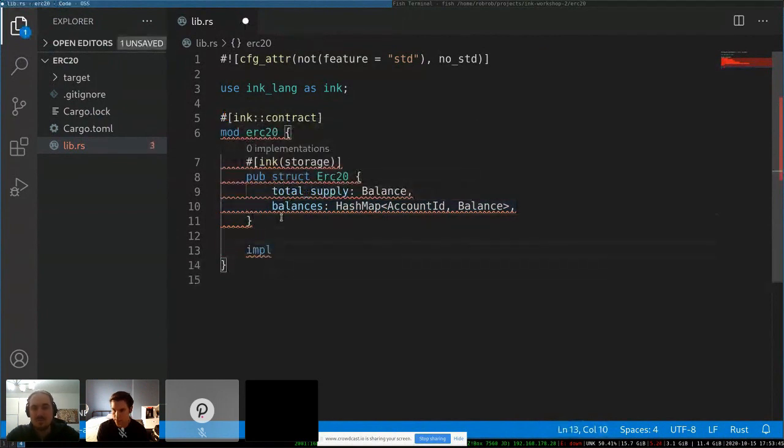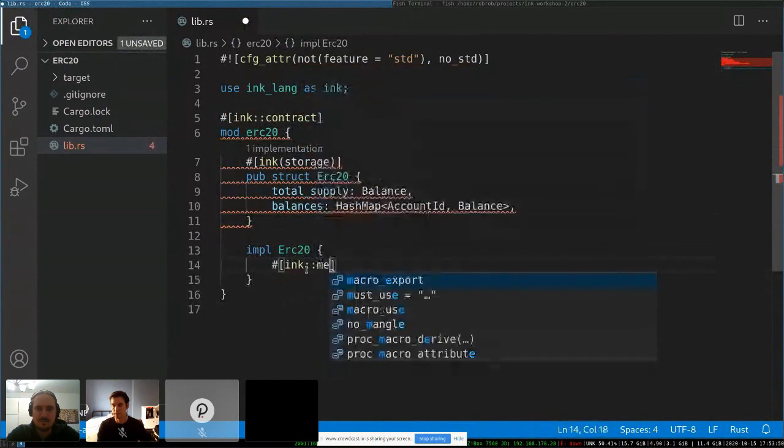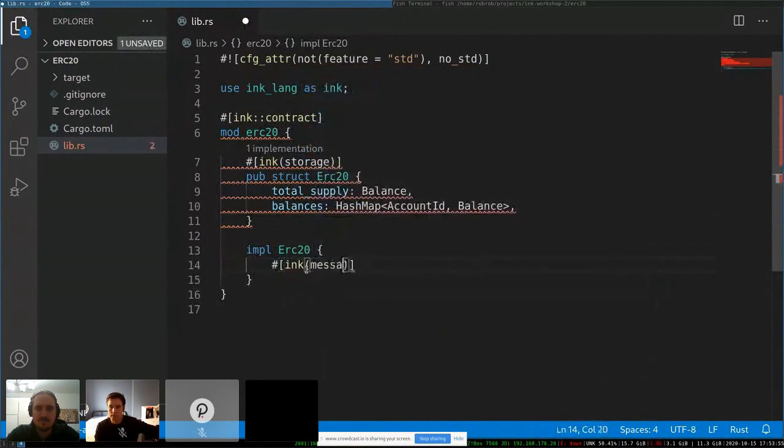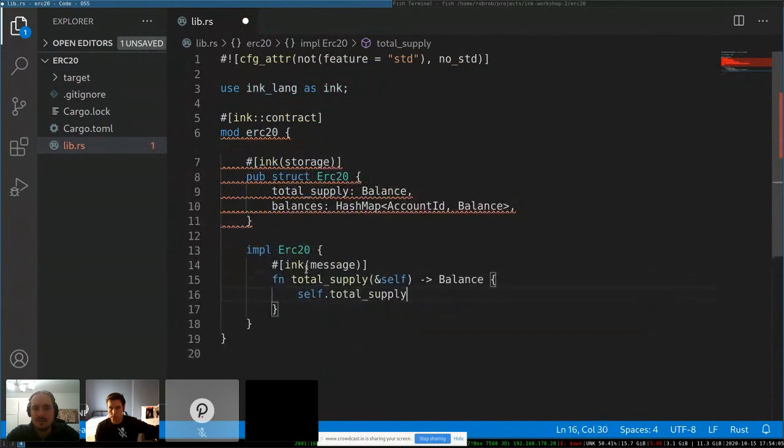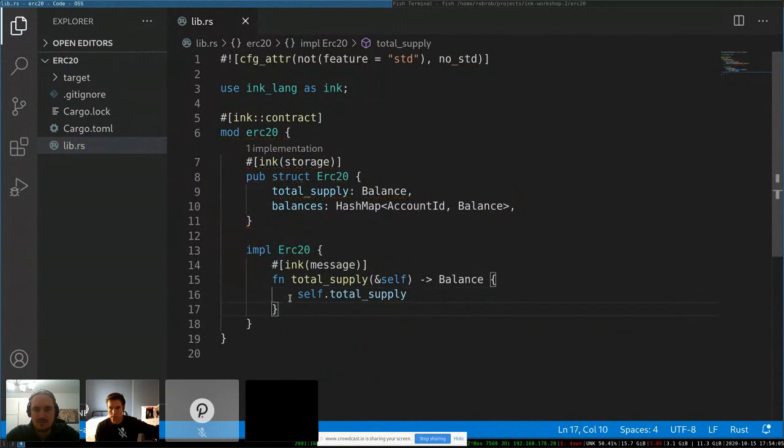So let's satisfy our compiler and give it our messages. I'll just quickly make a total supply getter. And now ink should be fine with that.